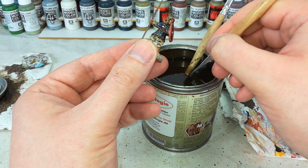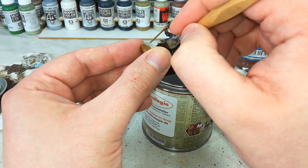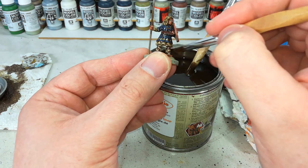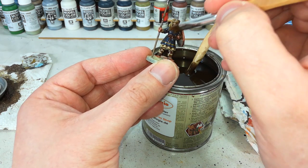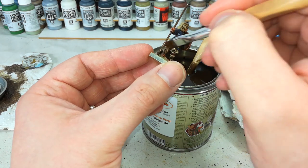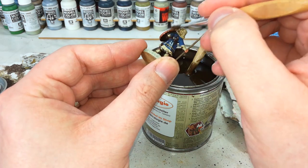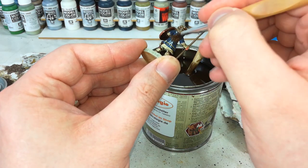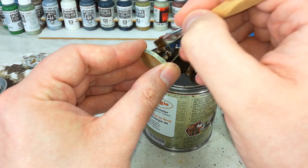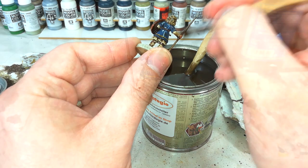Now, anywhere that it really, really strongly collects, while you've still got it wet, move it around a little bit. You want it to be fairly similar to a shade sort of coverage. So anywhere that there's too much, feel free to get in there and save the day. But let's just go around. Oh, this part always gives me the willies. No matter how many times I do it, I'm dead concerned this is gonna look terrible. But just go around now, and I'll show you what that looks like when it's finished.